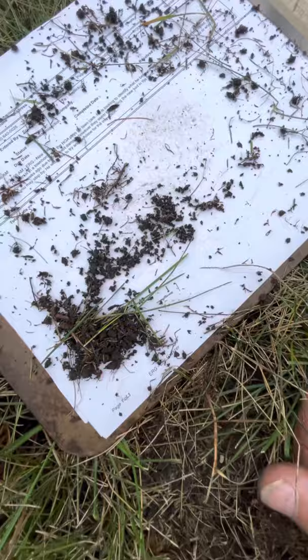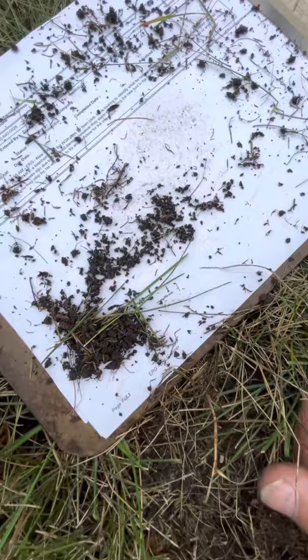You can see there are two, three, or four of them right there on screen moving around. They will make their way to the edge of the paper trying to get back into the grass. I found that is probably the easiest way to check for chinch bugs — the contrast of the white paper gives you a really good look at them and helps make sure that they are chinch bugs and not some other kind of beetle.